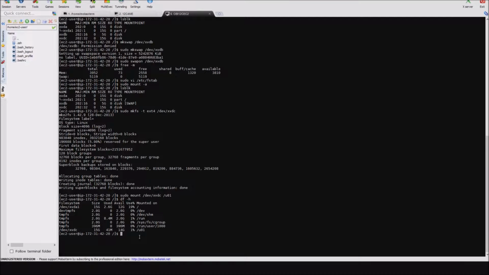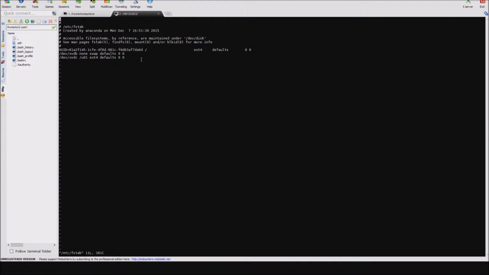So now we're going to want to go to the fstab file one more time to make sure this entry is in there as well, so that this is automatically mounted properly when the machine is restarted. So again, I'm just going to do sudo vi for the Vim editor, and then we're going to go to that fstab file.